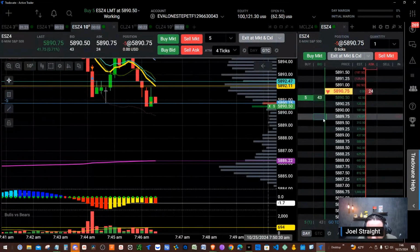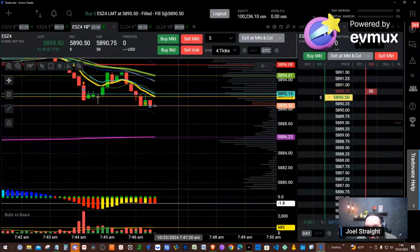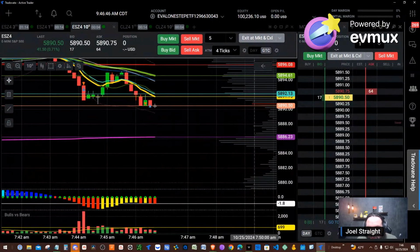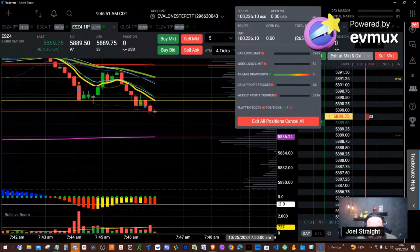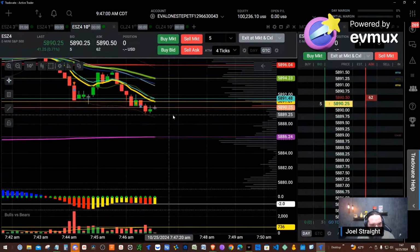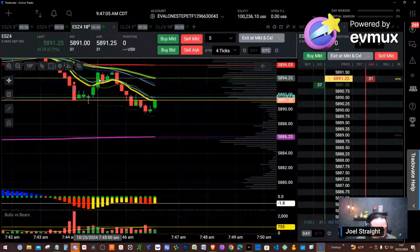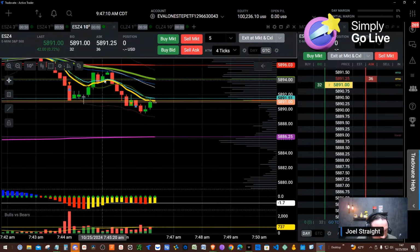I'm just gonna try to get out with a single tick at 90.5. Order filled. Okay. We got out. I wanted this to come down to 90, but I just don't really like the move. But we made a good like $50 on that, or 45. And it did come down and hit 90, so I guess that trade actually would have worked. This right here was a good short though, and that was a good long. And you can see that was a red yellow.